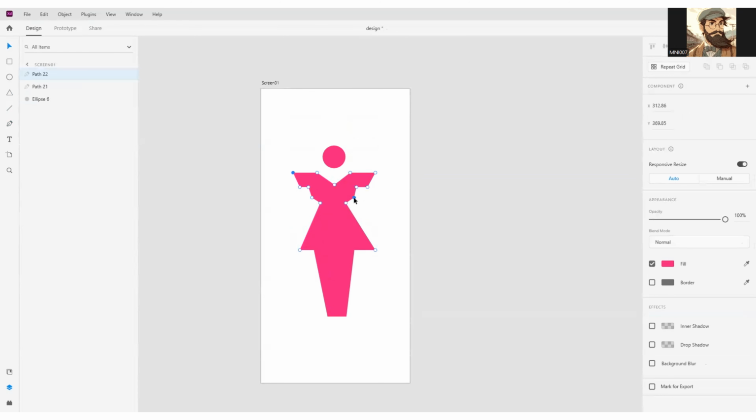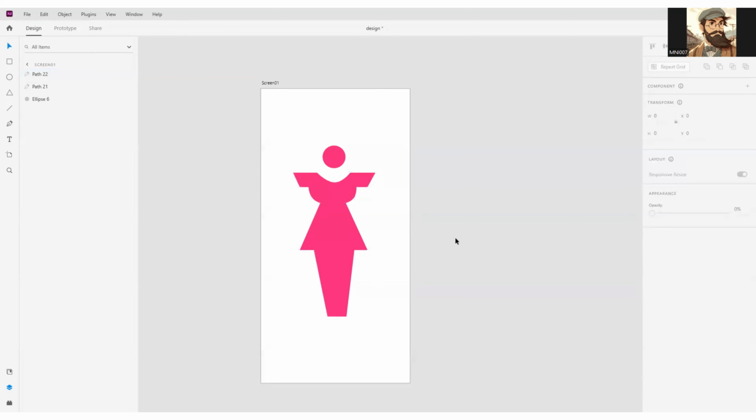Now let's try to make it a little bit more feminine, I would say. Okay, so this seems like a nice start. So this seems like a nice female avatar.